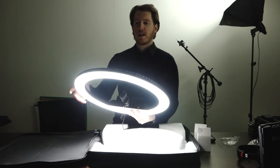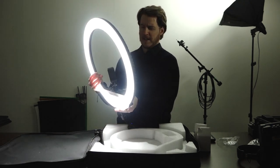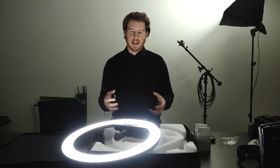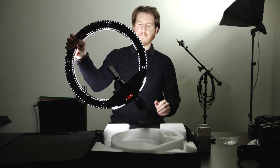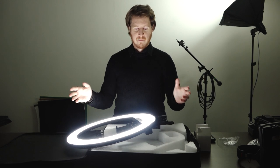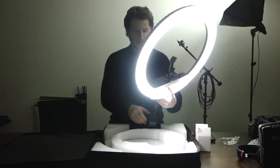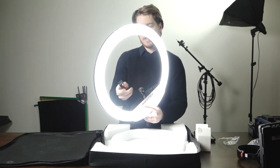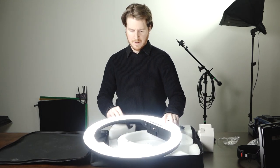It feels strong enough for what I need it for. The back looks like a spaceship or some kind of futuristic thing. The build quality is a good balance — it's plastic and light so it's easy to carry around, but it's robust enough. It feels good in your hands. I feel like if I flex it, I'm not going to snap it in half — and trust me, if I wasn't confident I wouldn't break it, I wouldn't do that. Because this is my one and only; I don't know if there's another one currently in existence they could send me.